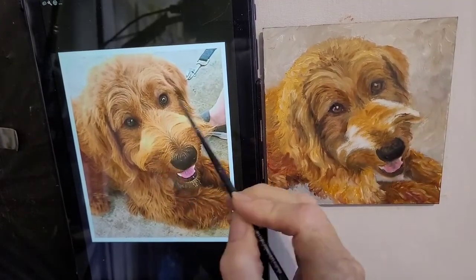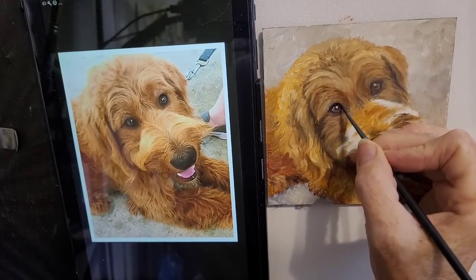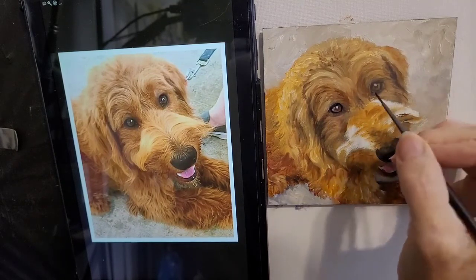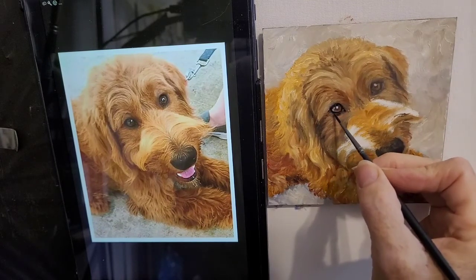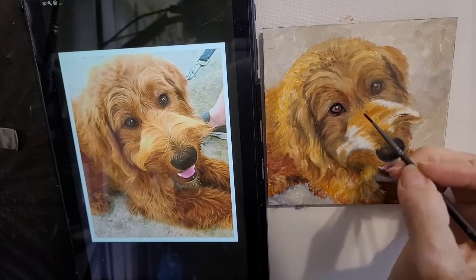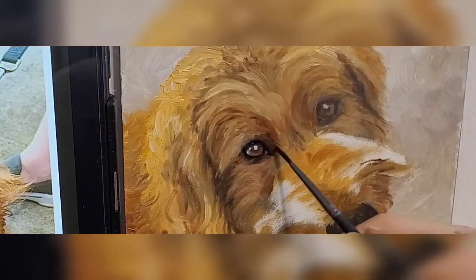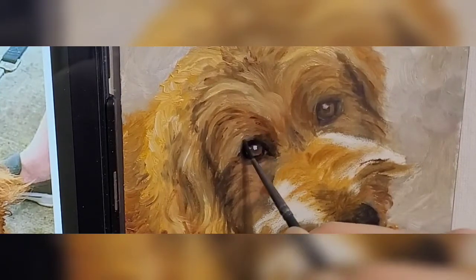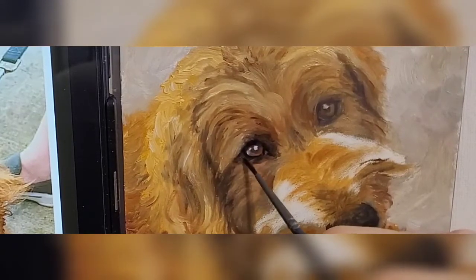When I stepped away, I realized that the dark in the eyes is not nearly dark enough. So I put some black paint on my palette. Sometimes I need the intensity of that. I often mix it with something else. And right now I'm working on a dry painting because I had to step away longer than I thought last week. Yeah, hear that? It was last week. But the advantage I'm having right now is I can take this black that I'm laying in and soften it out to create the shadows around his eyes. And if I smear it too much, then I can lift it off because the painting underneath is dry. So that is a nice advantage.